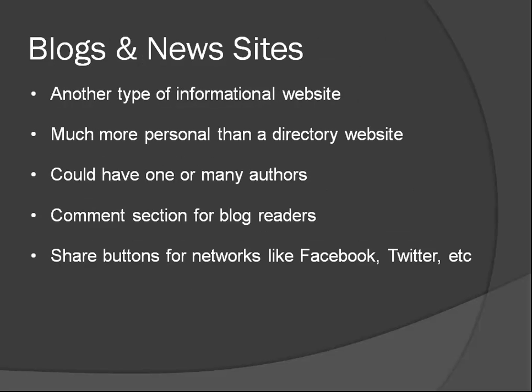So lastly, we have blogs and news sites. These are also informational websites, but much more personal than a directory-based website. It could have one author or many authors. There's usually a comment section for your readers to give feedback, ask questions, things like that. And typically you'll see some buttons to share posts. You could share the post you're reading on Facebook, Twitter, and all the social sites. A blog website is fairly easy to build compared to social media sites and all that.